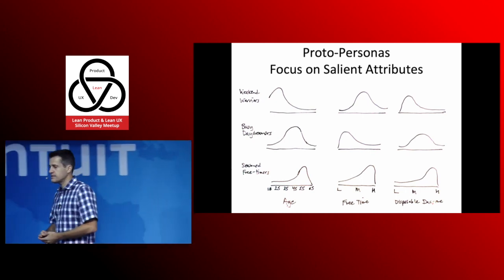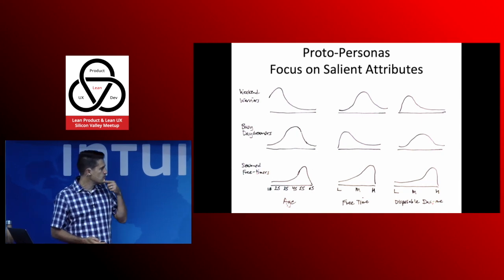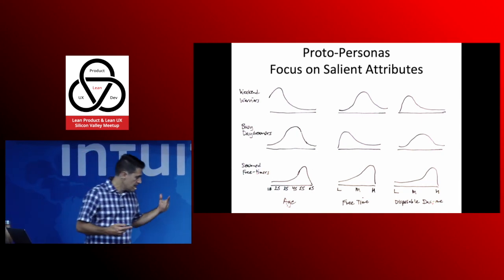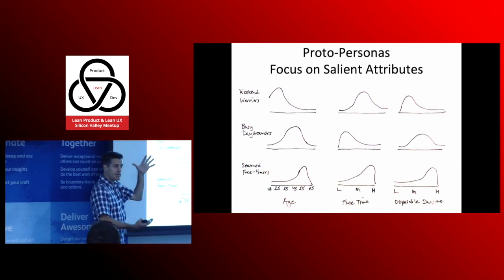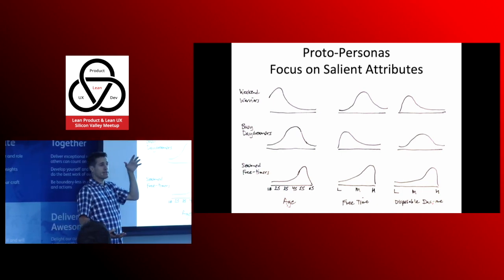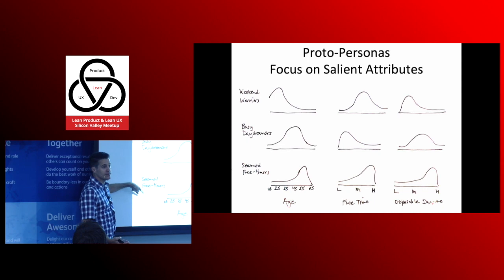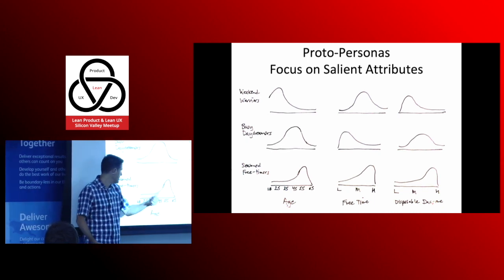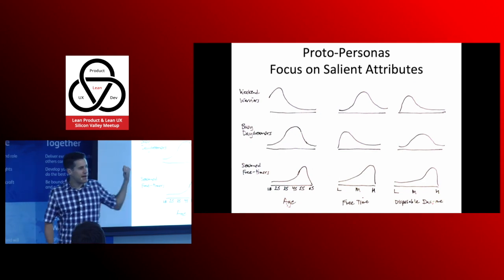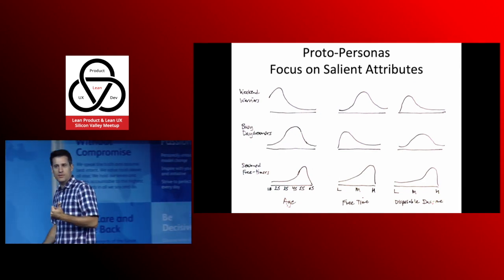All right, cool. So that's understanding your target customer. There's obviously more in the book on that, but I want to cover this because remember this slide: in step six, when we have our nice shiny prototype and are doing user testing, who are we going to want to talk to? These people. How are we going to make sure they're those people? We're going to ask them screener survey questions on age, free time, and disposable income to match up here to make sure they're the right people we talk to.